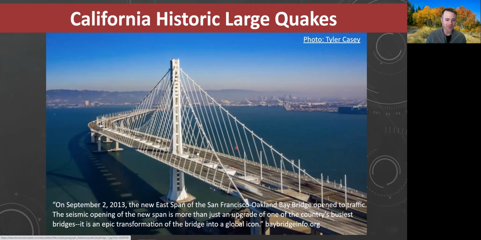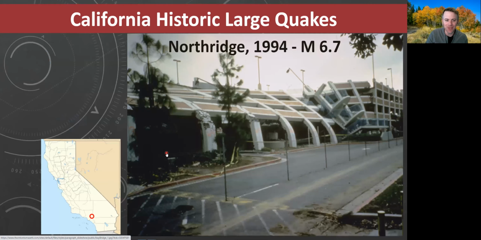And if you've been to San Francisco recently, since 2013, this is the new Bay Bridge that you have to cross there. It replaces the old one that collapsed. They did a fixed job on it, and then took another 20 some years before this one was built. And this one is supposed to be able to withstand like a magnitude 8.4 or 8.5. So we'll see. It's a good design. There are some weak steel parts in it that they're trying to fix. It's already starting to corrode. So, it is what it is.